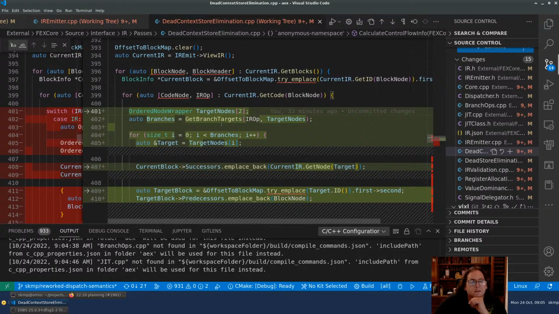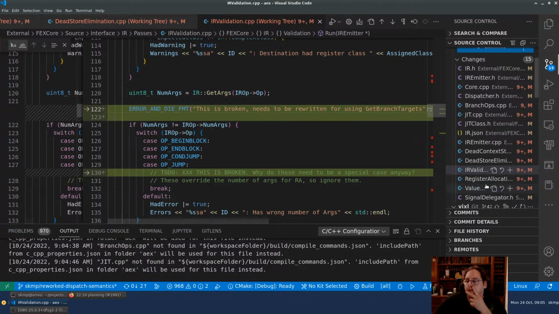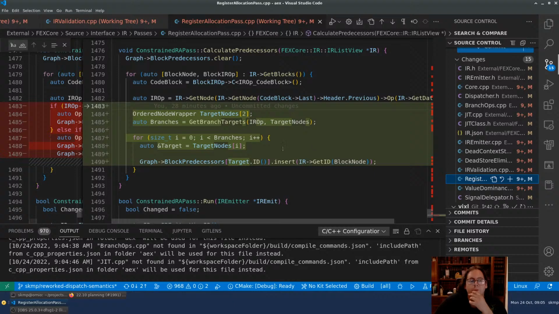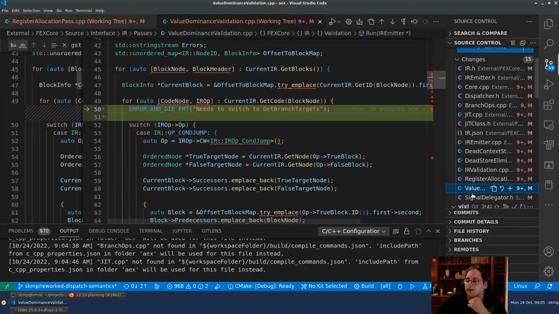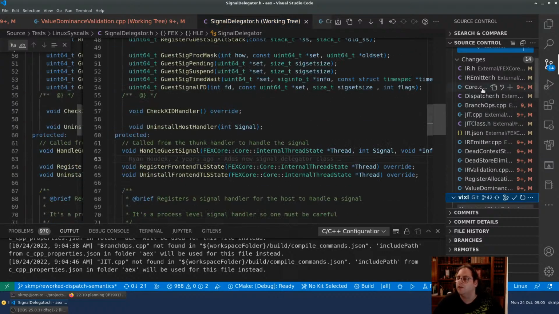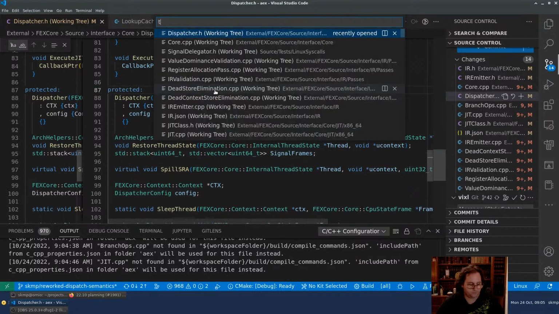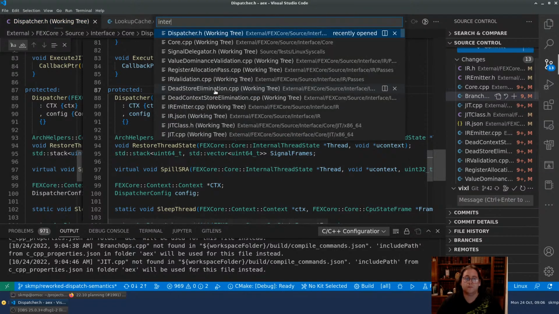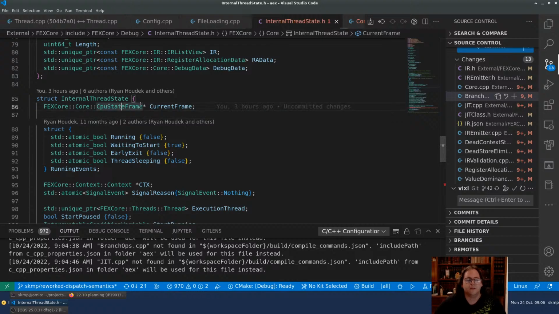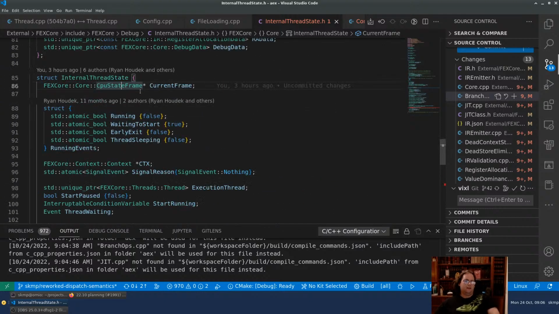All right. This is getting wrapped up. Alright, I have validation. I mean, it was already broken, so who cares? Yes. Yes. Eraser location. Yes. Signal delegator. Yeah, let's undo this. No changes here for now. So I guess the main change is dispatcher, but this doesn't go into the dispatcher. Right, this goes to the thread. Internal test state, there is CPU state frame. Do we want it there? I guess not. I mean, if you wanted to be able to access it conveniently from the cheat, let's put it there.